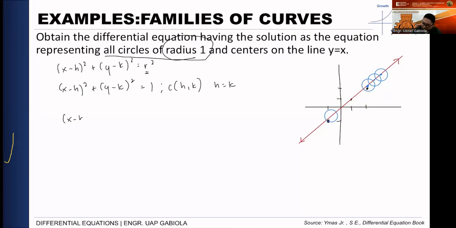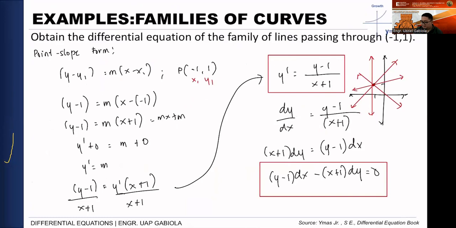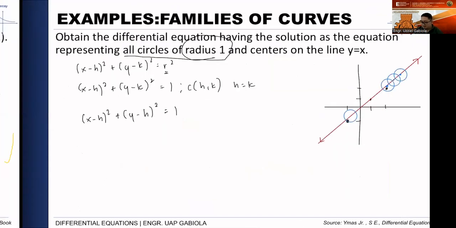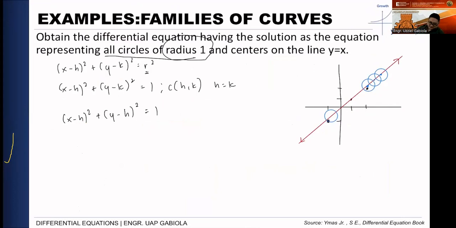Okay? So, pwede natin i-represent as h or k yung ating h or k. So, gawin na lang natin (x minus h) squared plus (y minus h) squared is equals to 1. Okay? Then, we can perform yung kanyang derivative na ilang beses? Once lang, no? Kasi para sa h. So, siguro yun yung kanina pala, baka nalilito doon sa ginawa na natin dito. Sabi natin sa unang example, kasi yung c, so let me correct that: since parehas siyang c, dapat once lang siya. Okay? So dito since parehas siyang h, once lang tayo. The derivative o yung ating arbitrary constant should be eliminated once we differentiate it once.